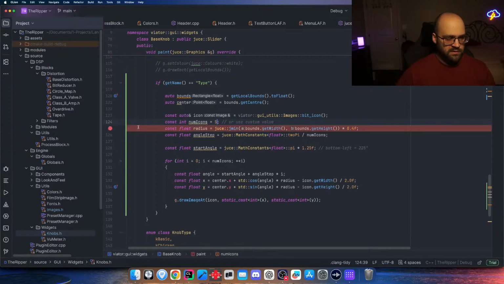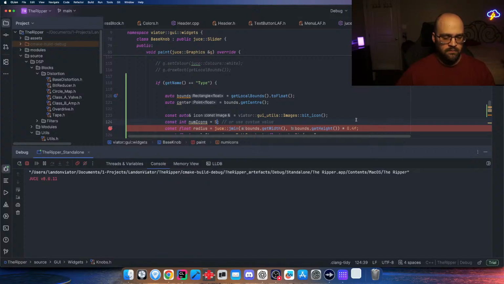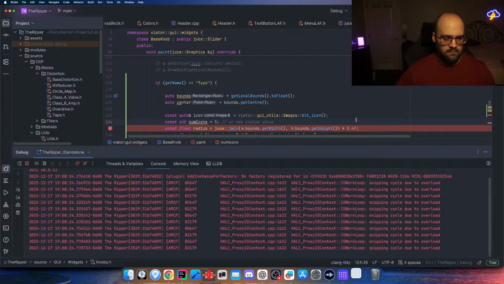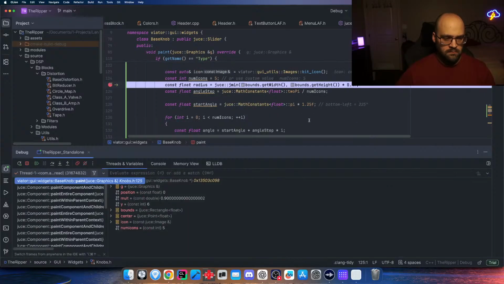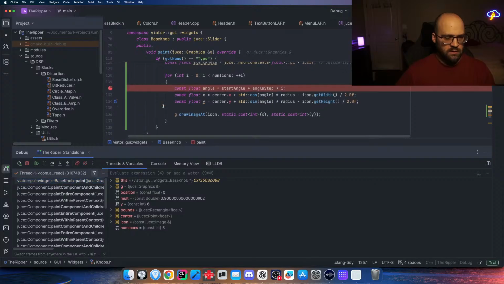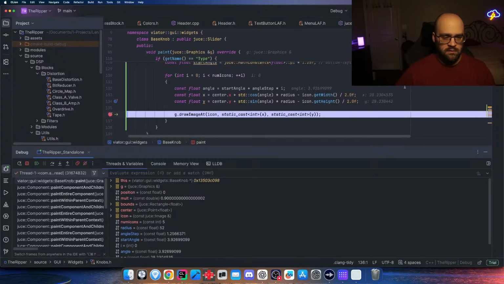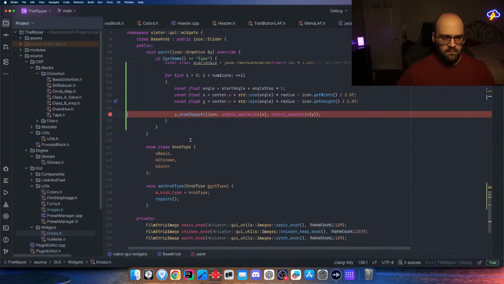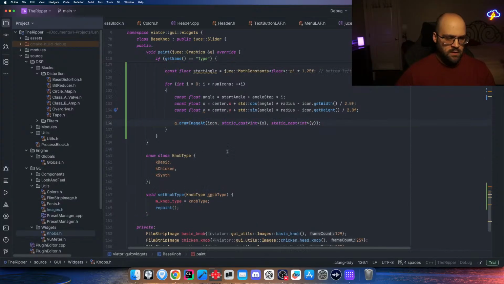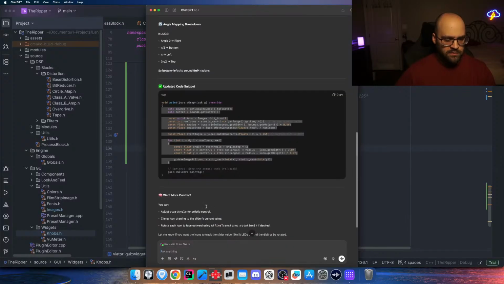Let's see, are we getting to this code even? Yeah, okay, we are. And then what about in here? Might as well just put it right here. Well, wait. I think we're supposed to be using drawable.